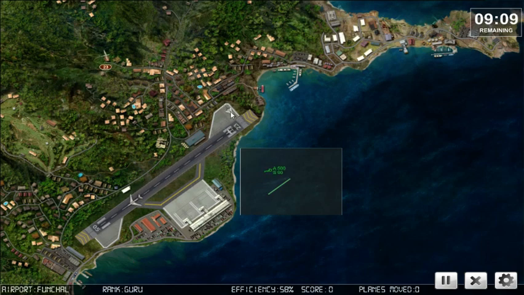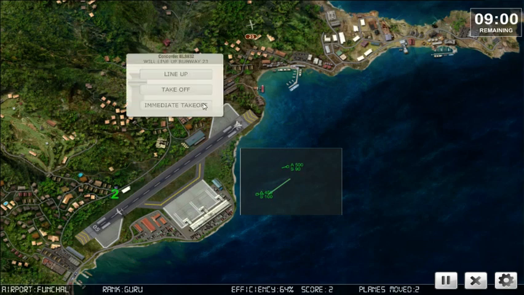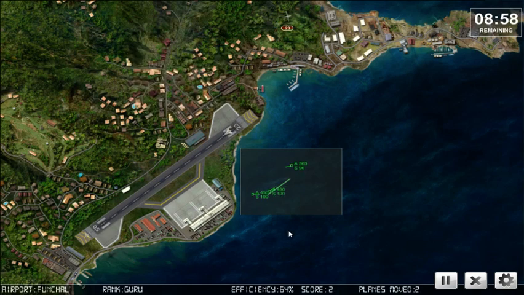Which I could send the Concorde off too, but the truth is, I'm gonna line up. Blue Star 832, line up, runway 23. Blue Star 832, clear to me. I don't think I've ever gotten all three of those planes off to be the first one to arrive. It's good. Yeehaw.